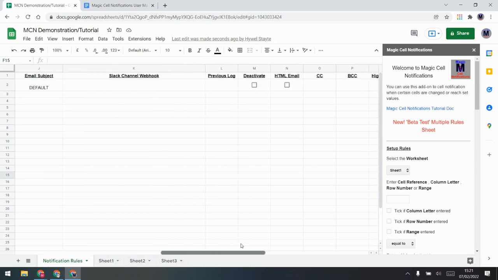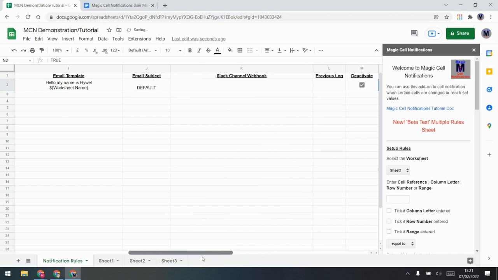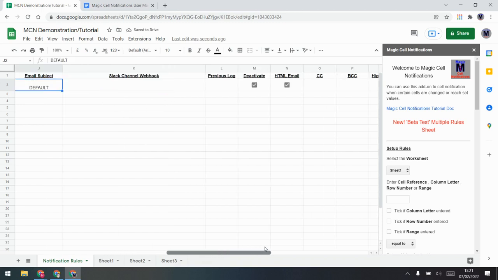If you go across here, you can deactivate a rule by unticking that. You can change to an HTML email if you want. What that basically means is inside your email, for example, let's use the HTML tag bold: this is bold, and I close my HTML tag. That means that when that email is sent, these tags don't actually show in the email, but this bit of text will be bold. So if you're familiar with HTML, you can actually make some really nice looking emails using HTML code.